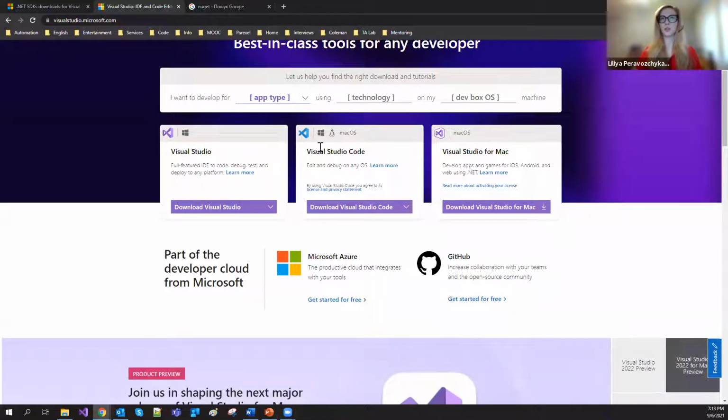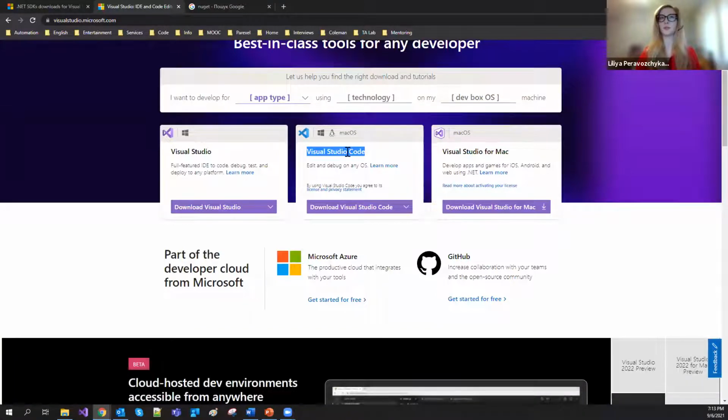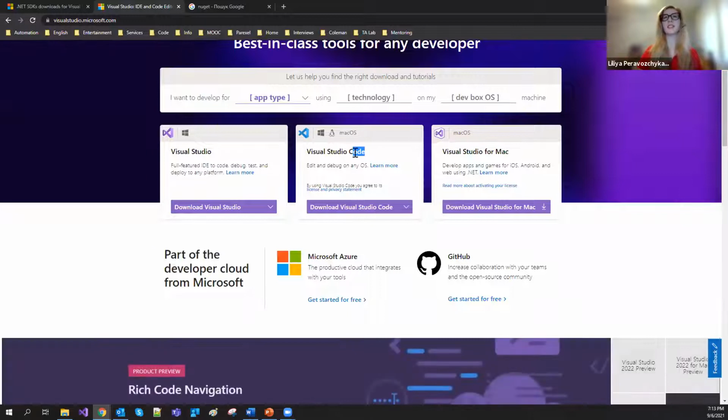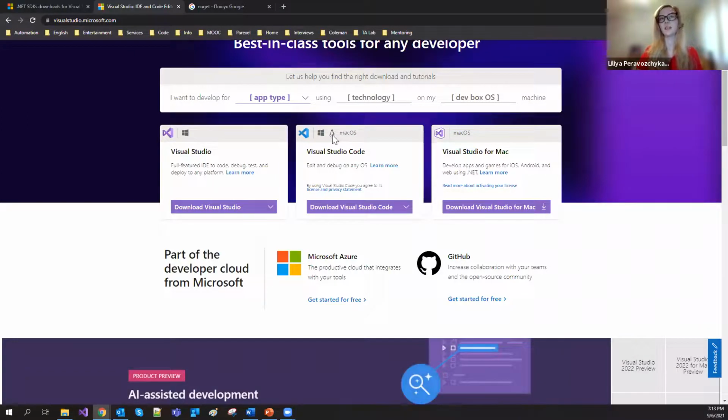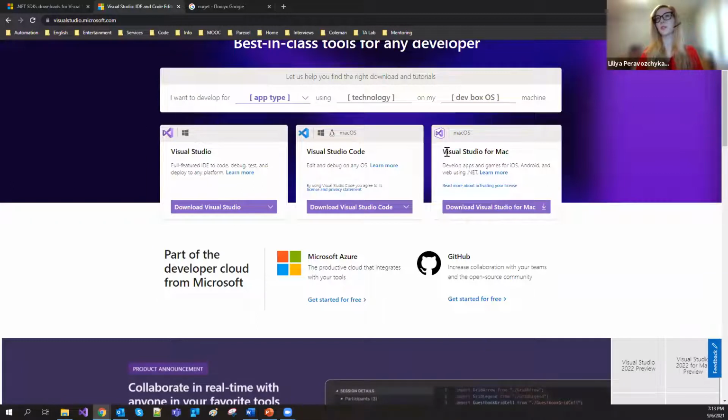So if you're a total beginner, you can start with Visual Studio Code. It's more of a code editor than an IDE, but it's compatible with Linux, Mac, and Windows. And if you have a Mac, you can just download Visual Studio for Mac. So let's proceed.